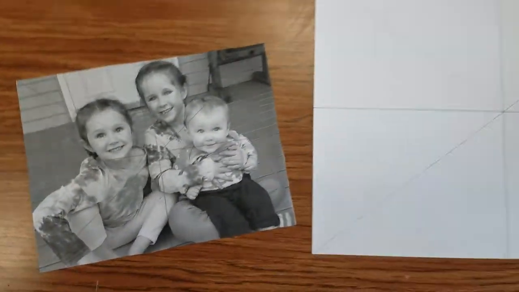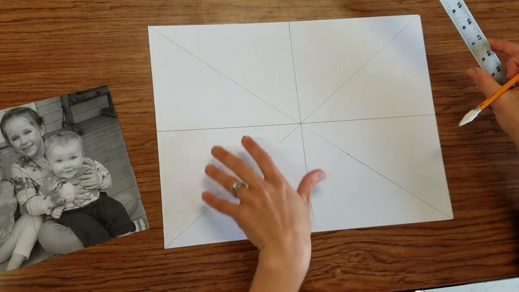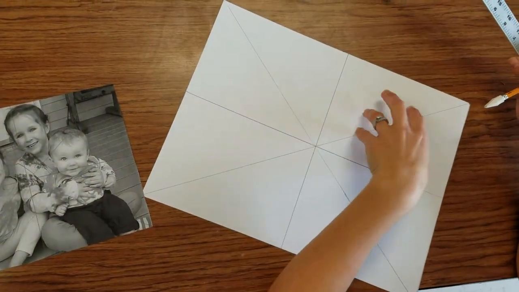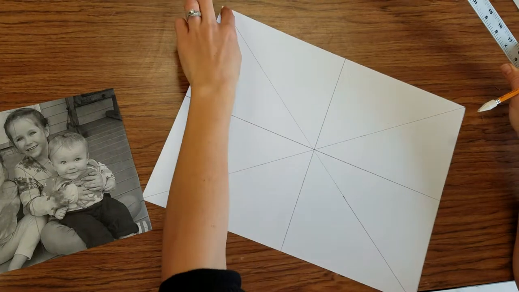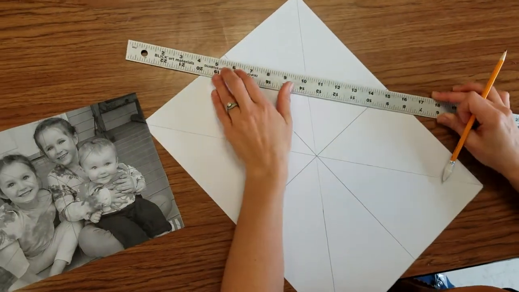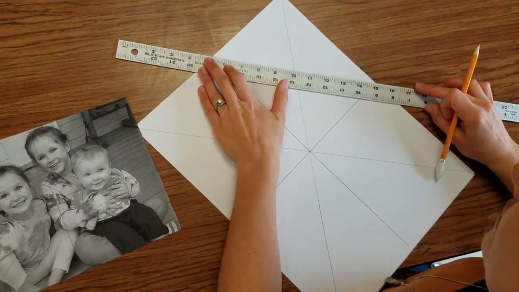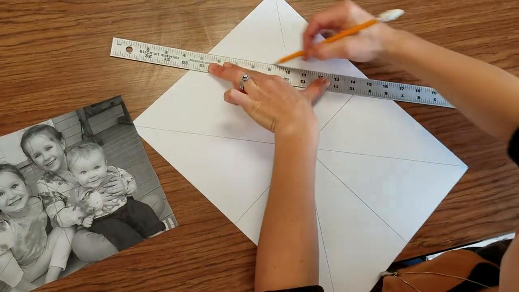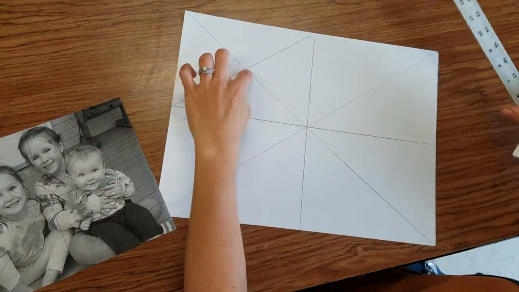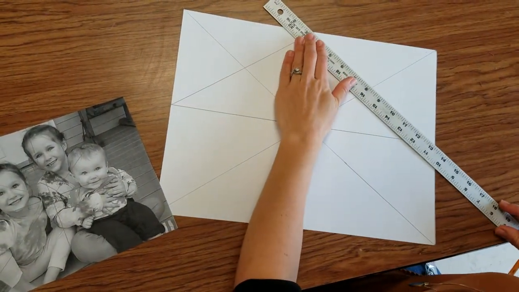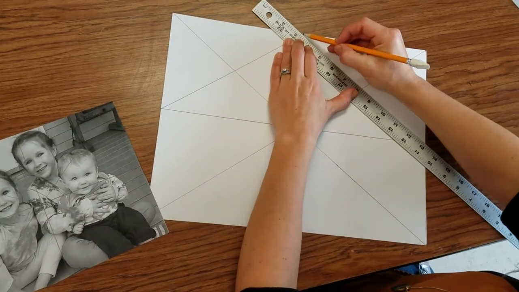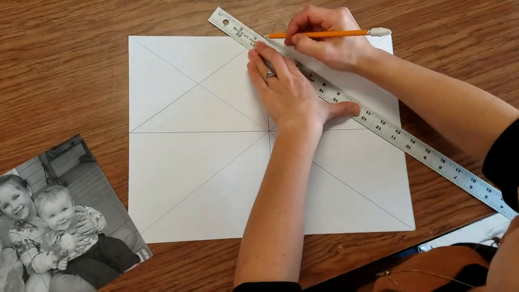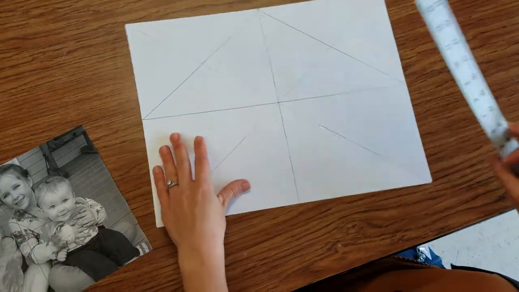Now it becomes pretty easy. These have to get divided up into their own X's. This box, this box, this box, and this box all have one diagonal line. What they need is a second line to put an X in each box. You can get that second line by lining it up at the corner of the box, top and bottom, and criss-crossing it.